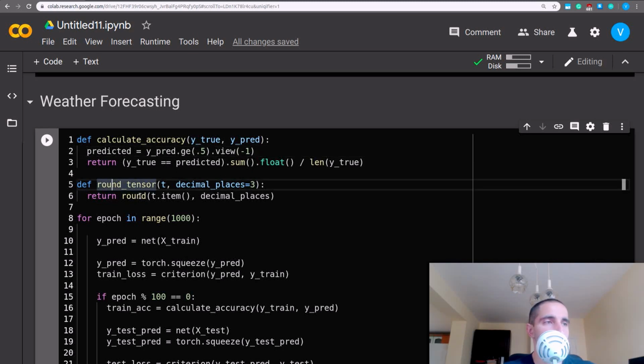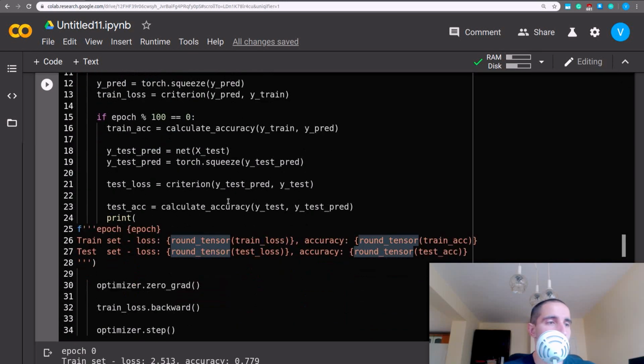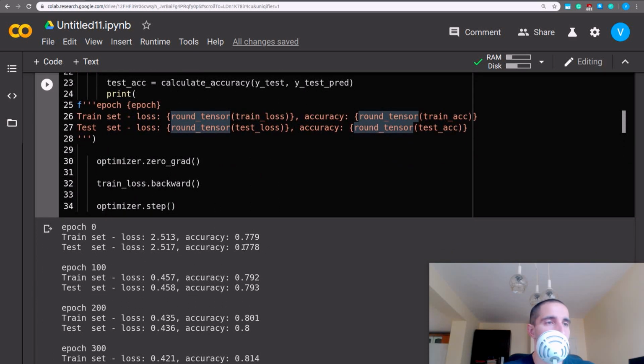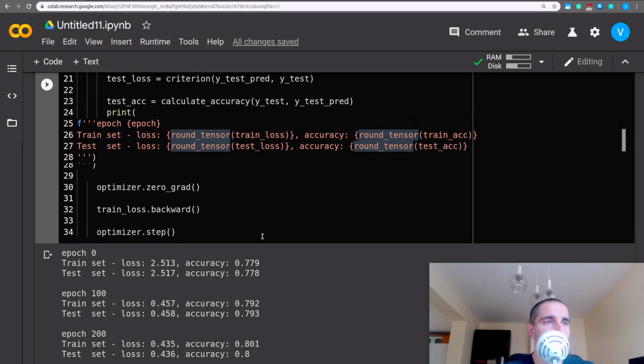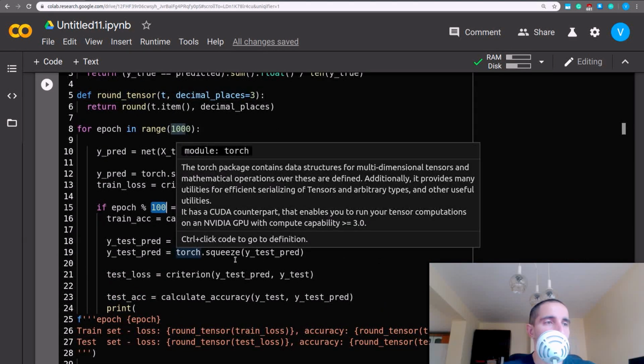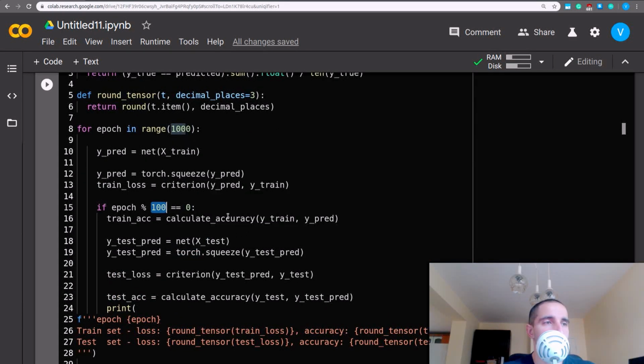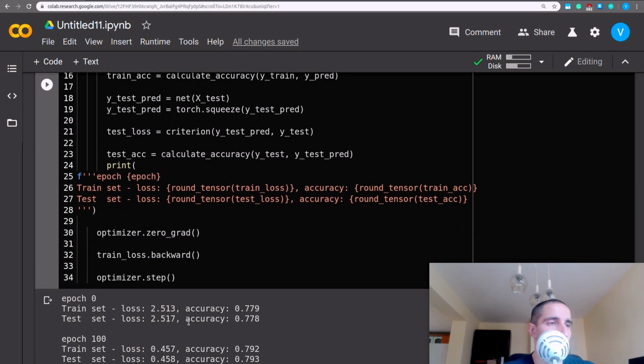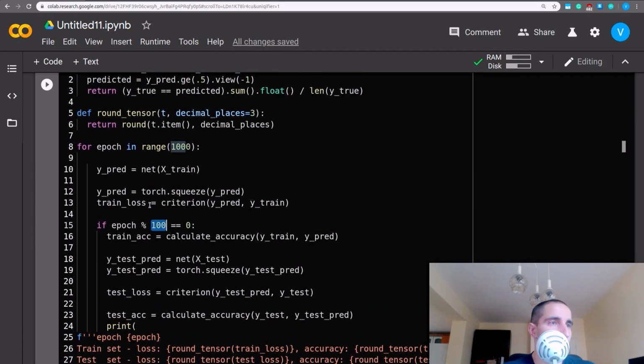And we are defining a simple method called round tensor because we want this to be a bit prettier when printing it. And for every 100 epochs, I am just calculating the training accuracy, the test loss, and the test accuracy in here. I'm just printing those out. But the rest of the stuff is exactly the same.